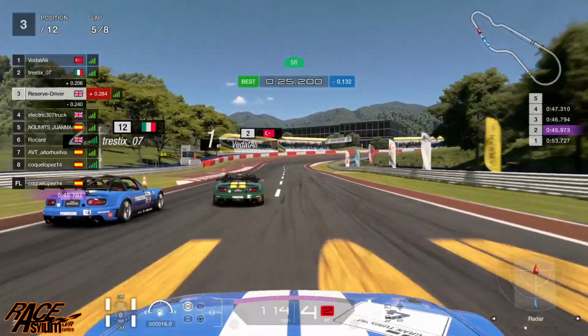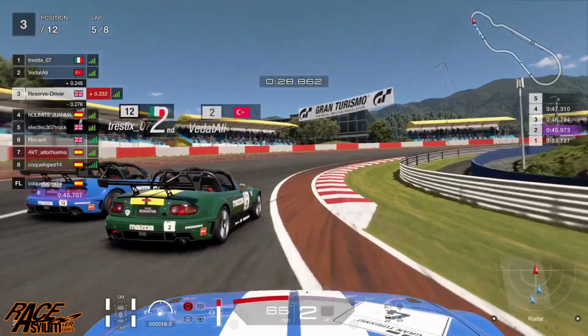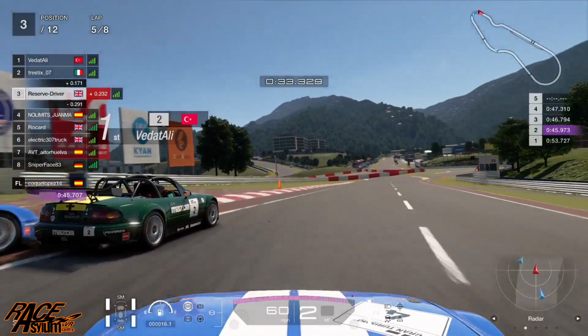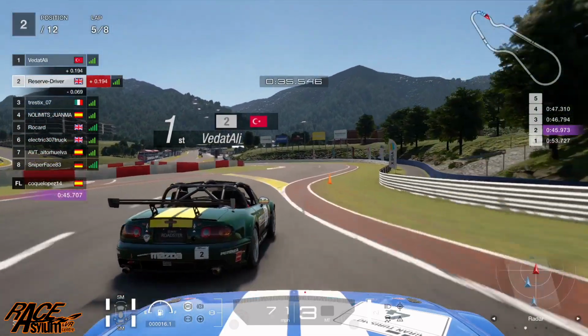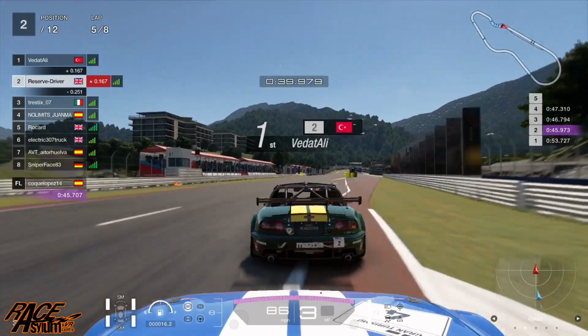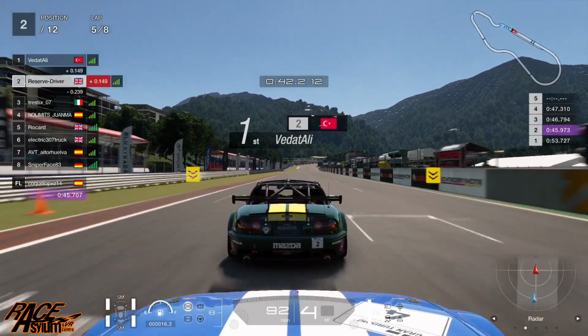So we're closing in these two drivers here. A bit of blocking there. Italian driver's going to go to the outside, and the Turkish driver's going to run him deep, and that's going to give us the position. So now we're up to second position, finishing the 5th lap, slipstream of the driver ahead.